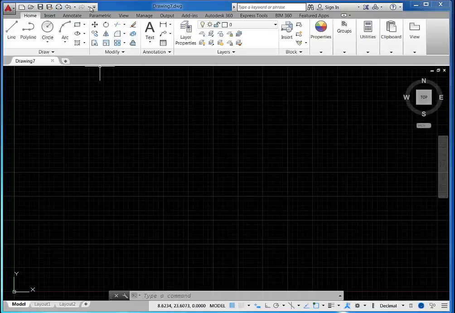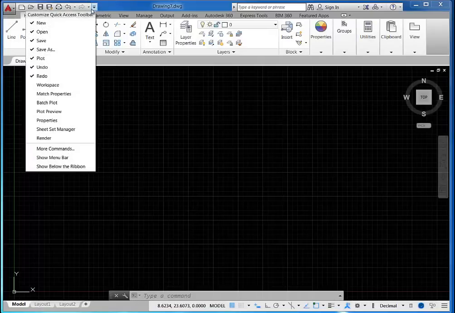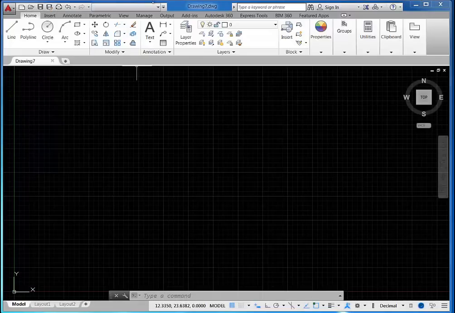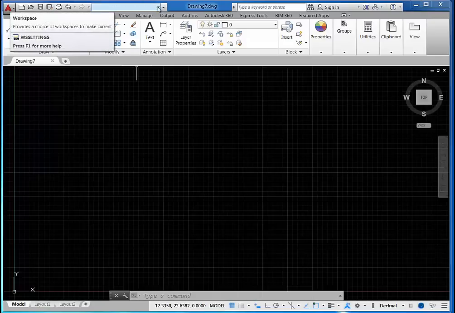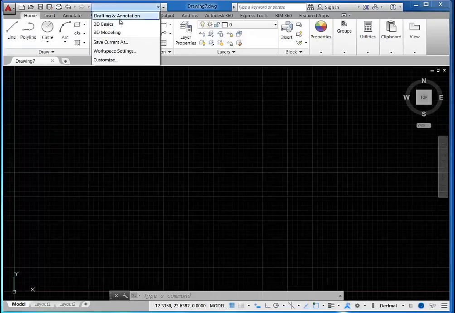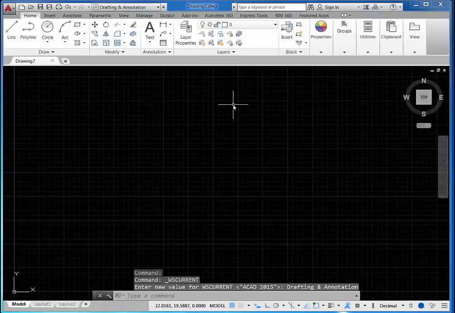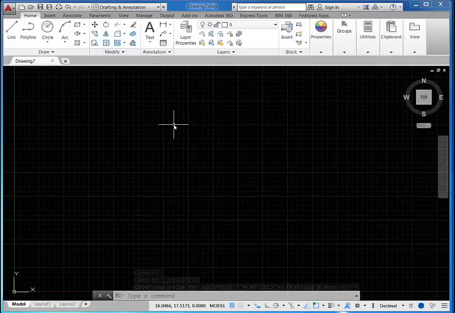In the upper left-hand corner, you have some quick access tools, and there is a down arrow right over here on the far right. I'm going to select on the down arrow with the left click button, and I'm going to come down. I'm going to look at what's available here in the screen, and one of the first things I want to do is turn on Workspace. When I do that, it's going to open the Workspace window, and I'm going to pick on the down arrow here. I have a few workspaces to choose from. I have Drafting and Annotation, 3D Basics, and 3D Modeling. I'm going to select Drafting and Annotation, and AutoCAD will set up the tools and everything for drafting and annotation, and really you won't notice much of a difference in the screen.